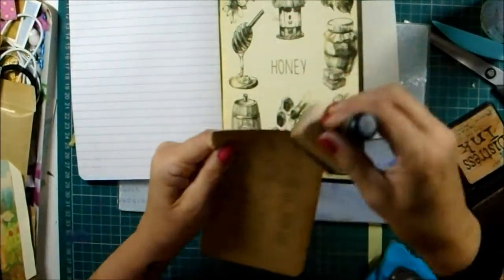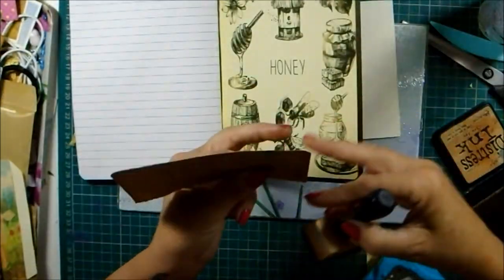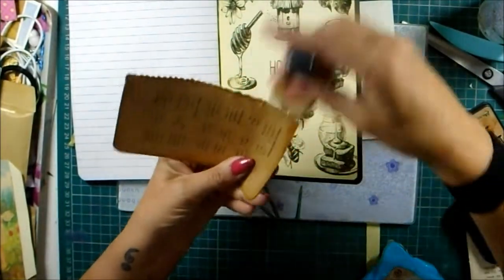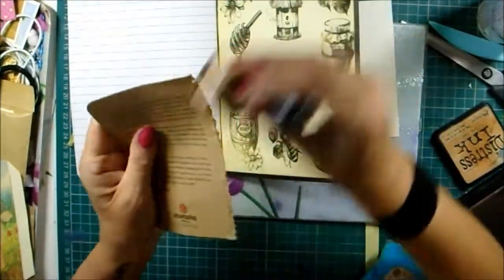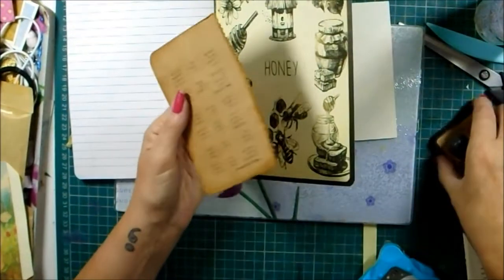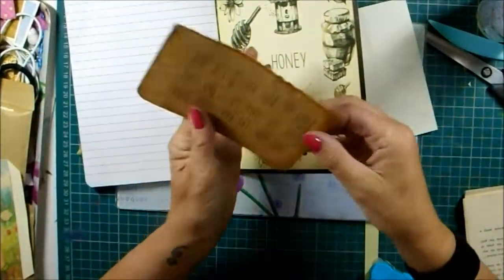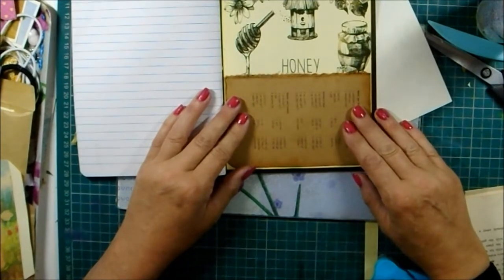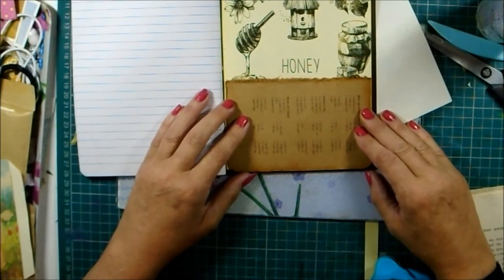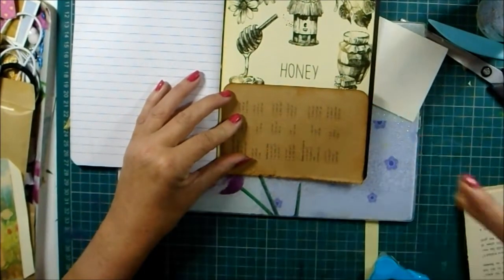Sometimes they're more playful and whimsical, and sometimes you're doing either a journal based on a story with a serious issue, or you're wanting it to look properly old, and so you wouldn't make it with this kind of imagery. If you were trying to make something look old, you'd use more traditional images. So I'm going to have that on there like that, and I really like that. Or the other option is to have that tawny bit at the bottom. Let's see with our image.